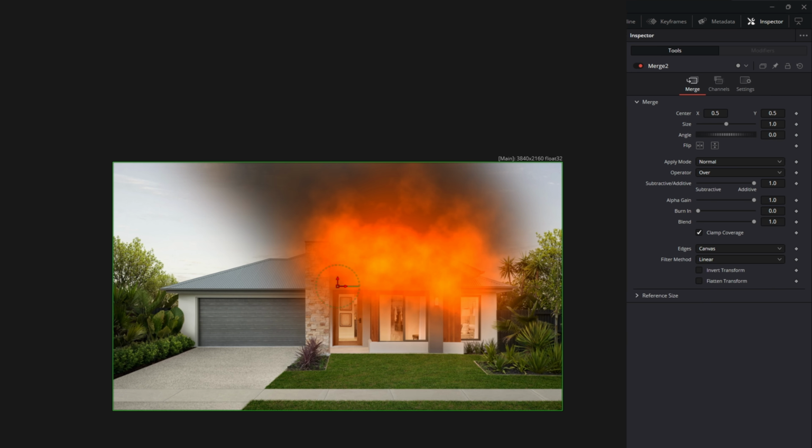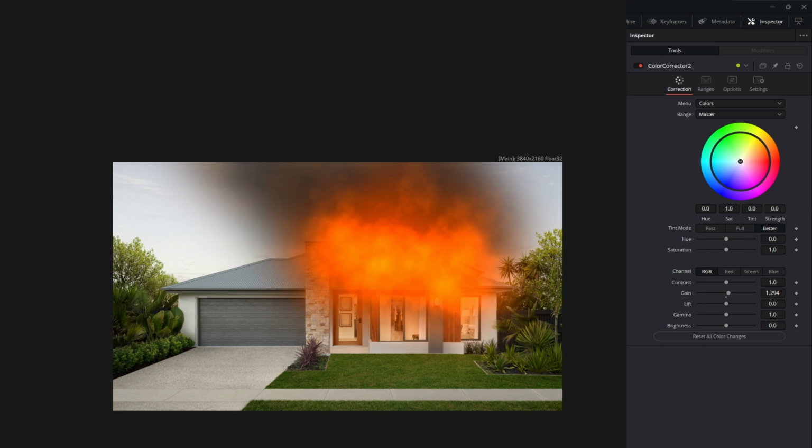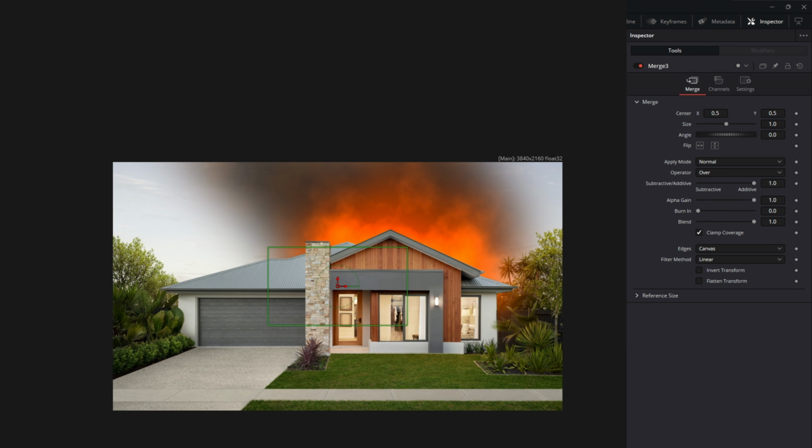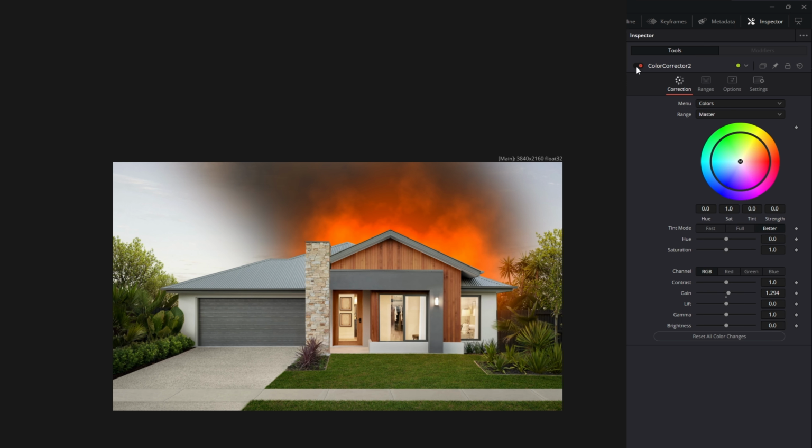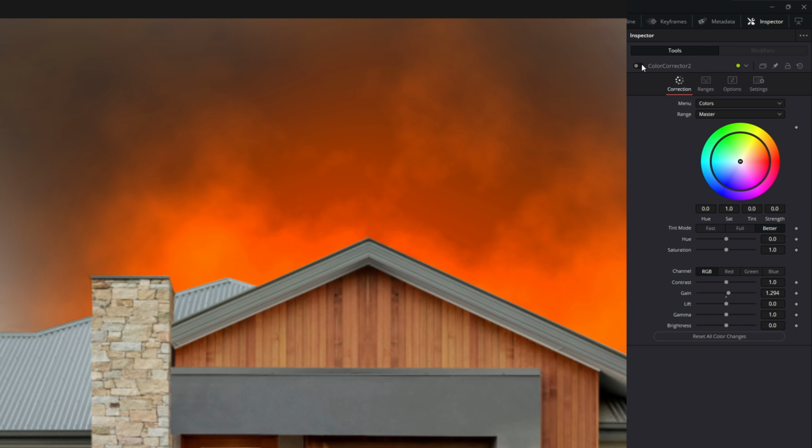Now, what this one does is it ups the gain just a little bit. So when we're looking at the full thing, let me show you what the difference here is. You see, it's just a little bit of brightness. So when we see the house here, watch me turn this on and off so you can see the difference. See, there's a little bit of brightness around the bottom of the house, just because as we get closer to the bottom of the fire, it's obviously going to be brighter than it's going to be at the top of the fire, just because the bottom of the fire is the source of the light. I mean, all fire is a source of light, but it's going to burn brighter down at the bottom.